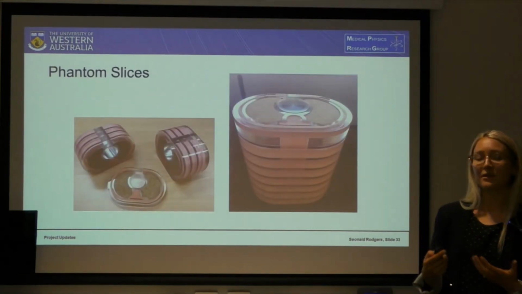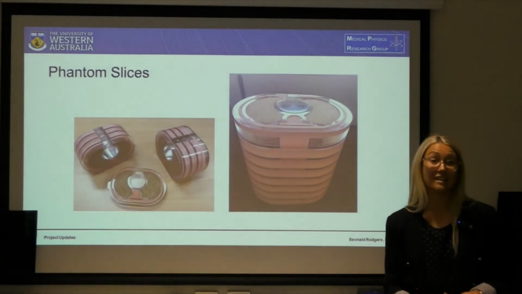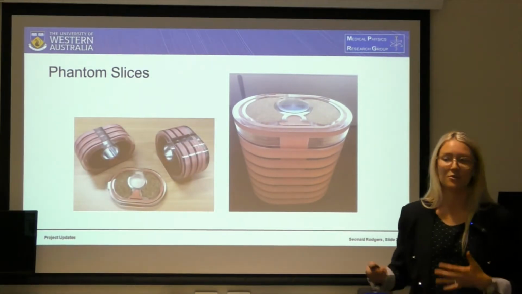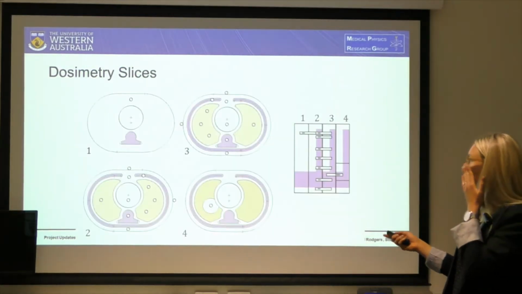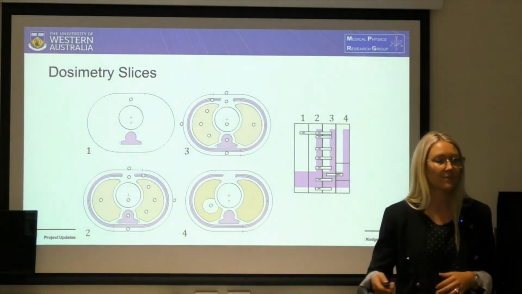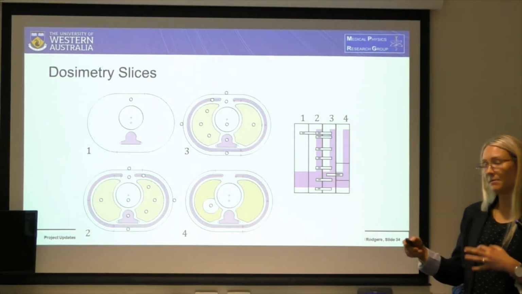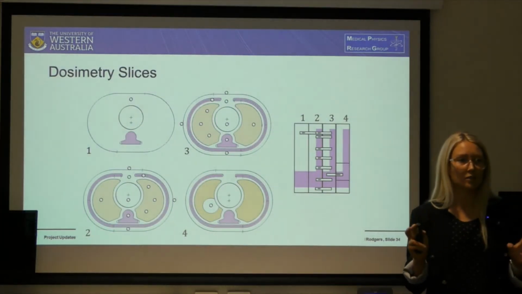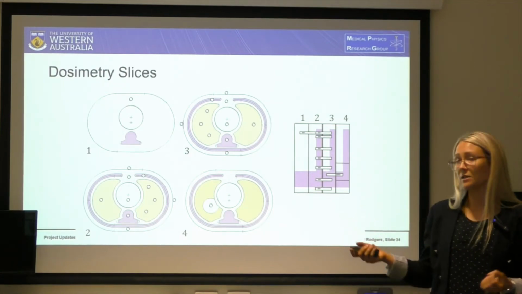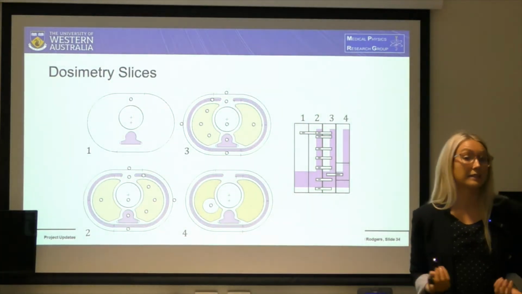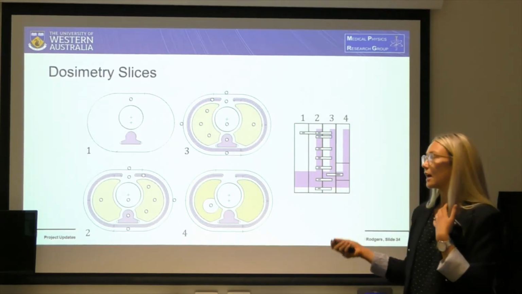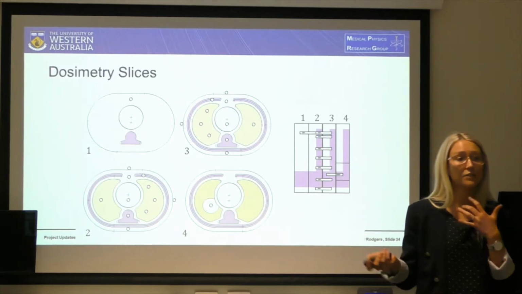So after the Phantom materials were all assembled, my Phantom slices needed to be modified to allow the assessment of image quality and dosimetry within the Phantom. So 4 slices of the Phantom were dedicated to performing thermoluminescent dosimetry. So slices 1 and 4 in particular were modified to make the phantom more anatomically representative of a baby. So this included removing the lungs from slice 1 and replacing it with soft tissue. This would model the shoulders of the patient, and I included a TLD position for a thyroid dose.